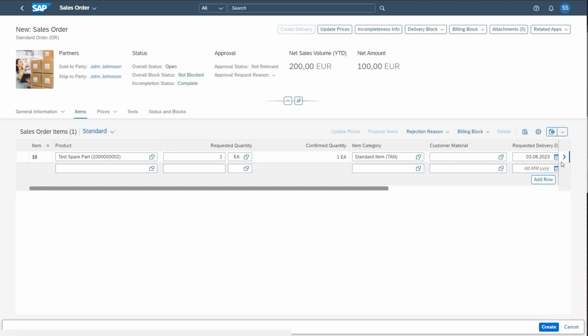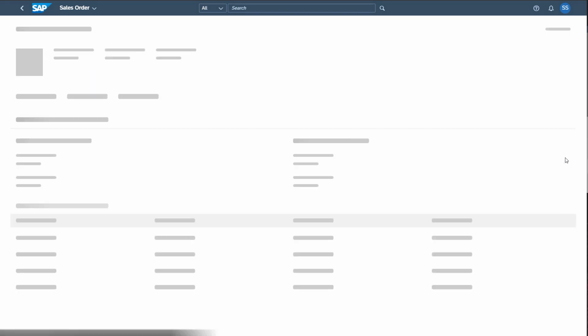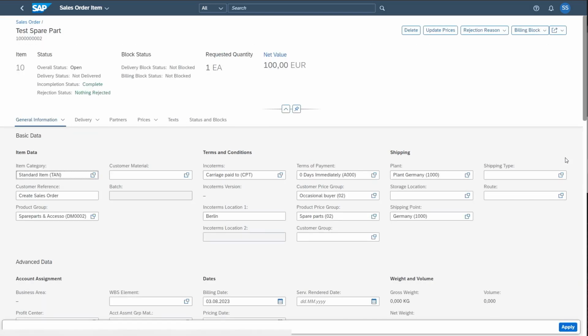Moving on to the item data. If we press the arrow or navigation to the right, we get the item data instead. So we have some general data at the top. Yeah, we have item data, terms and condition, and shipping.